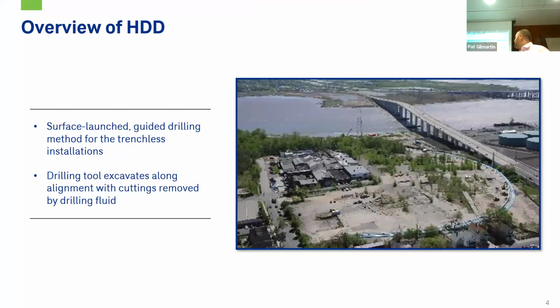So for the overview, really HDD is a trenchless method as opposed to your typical tunneling methods, whether it's jack and bore, microtunneling, or other methods. You are actually launching this from the surface as opposed to from a trench box. And so you're using a drill string to excavate the tools under the ground. And so usually you need an offset, as you can see here, we're going under a river on this one up in New Jersey.